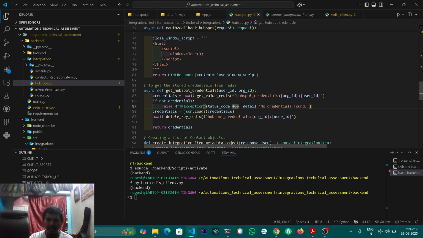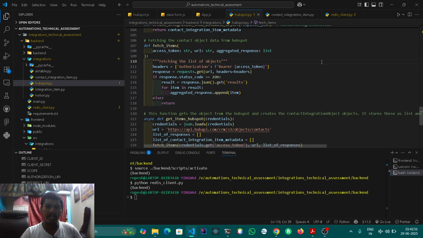After it, we will fetch the data using the authorization bearer access token. It's a string passed by using the function itself. Status 200 means the page is okay.